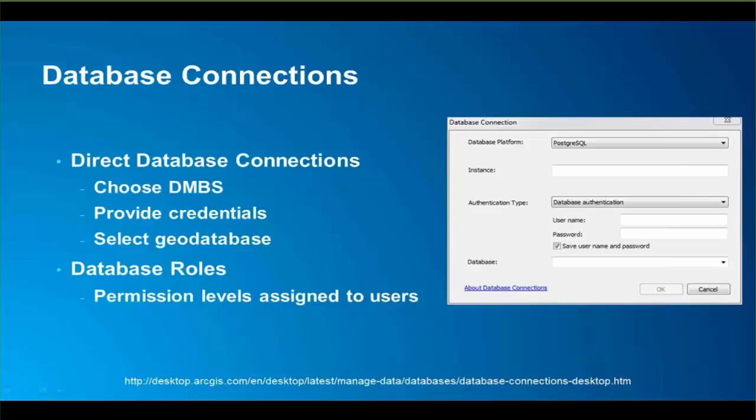So for what I'm talking about, I know I'm going to use PostgreSQL, and then I need to define the instance. So this can be installed locally. This can be installed on a virtual machine or a server. So whether you have a fully qualified name for your server or even just the IP address, that can go into the instance. Authentication type. This is where you are actually going to have to insert either your Geodatabase Administrator credentials or even the Database Administrator credentials.